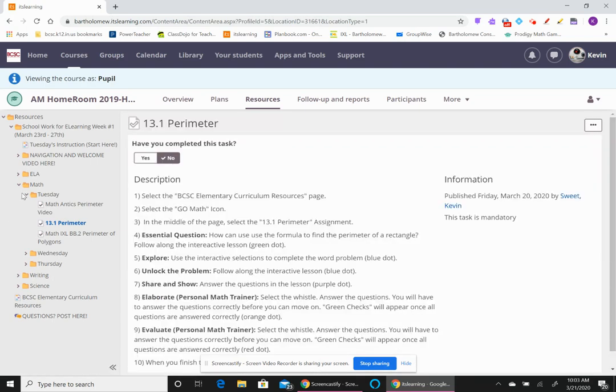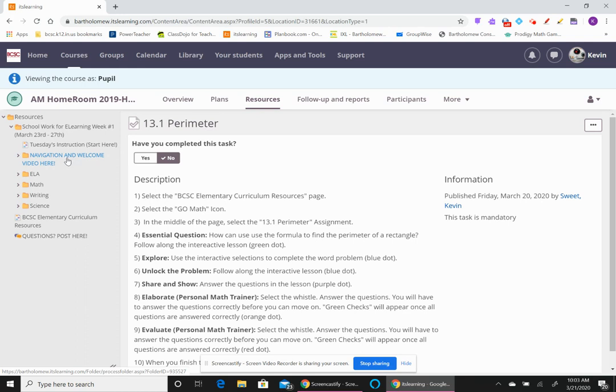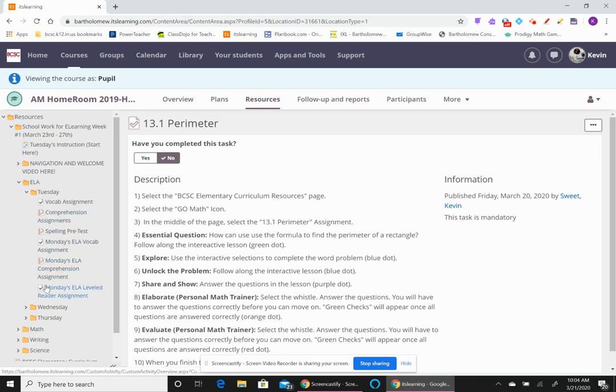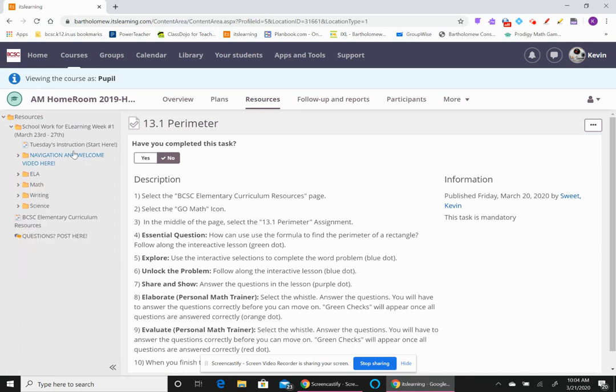All right. So these are, again, our folders. And this is how we are going to access what you need to do for your lessons. I do want to say also look for this up here, like Tuesday. I will try to have one for Tuesday, Wednesday, Thursday. Just start here. Most of your detailed instructions on how you're going to finish your assignments are going to be on your individual things here. But it's an overall guide for the day, what's going on with morning meetings, morning message, things like that. So I'll have these posted at the top.